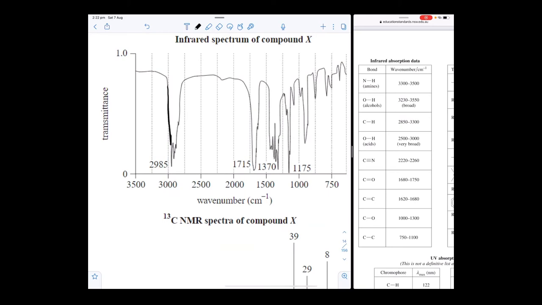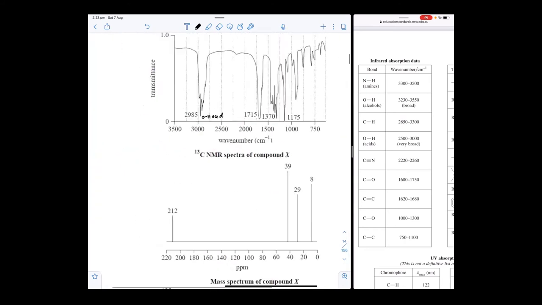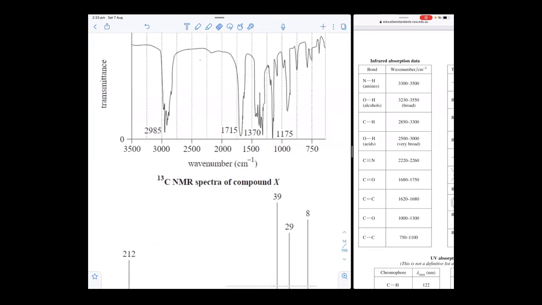Broad would look more like, see, the thing though, Zane, is you have to be cautious because the other part of the molecule can change the shape of this a little bit. So what I would do, Zane, is say it could be accounted for as a broad peak. I'd say probably not. But since it's at 2985, it's definitely not the OH of the acid, because that would have to be very broad, right? I'd probably say that would be the CH, if anything. But if you'd like to be very safe, you can even say it could be the OH of the acid, but then you have to correlate with the other two graphs, and they'll help you confirm what it could be, okay? Yeah, that makes sense. Thanks, sir.